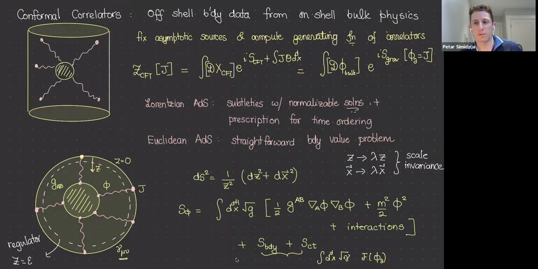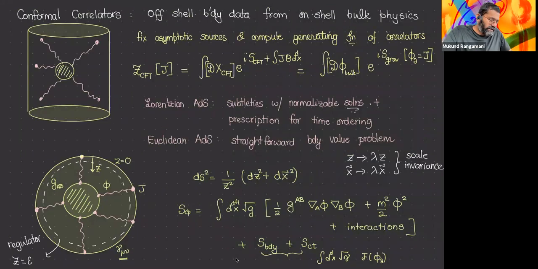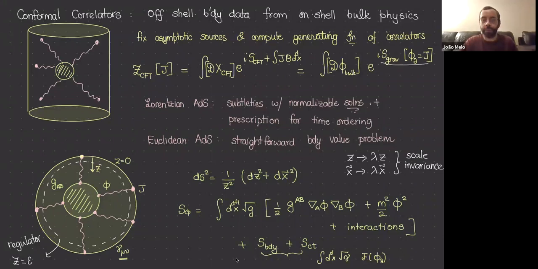I have to think about it, but I can come back. And indeed, that's maybe a better way to answer the earlier question. That's where the factor of 1 over N is hidden, because this gravitational action is multiplied by 1 over C effective. So I should put that here already. Yes, that makes a lot of sense. Thank you.